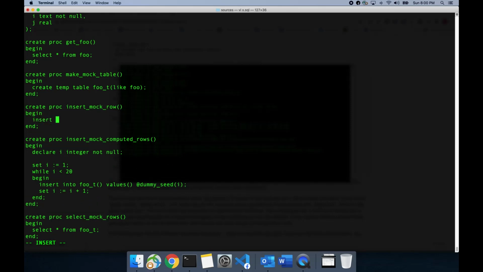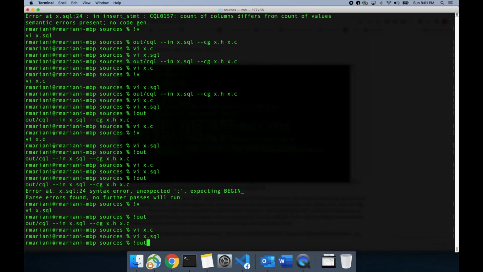I have to say insert into foo_t. Okay, so I'm going somewhere with this. I'm going to put for the arguments, foo. And then I'm going to say insert into foo from everything, all the columns, from arguments. Wow, isn't that exciting?